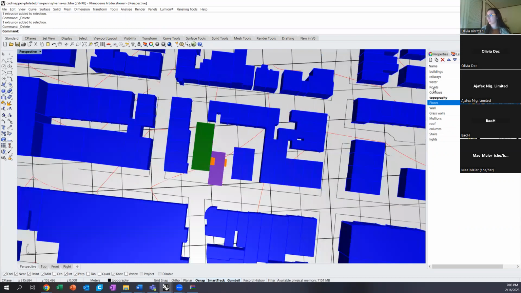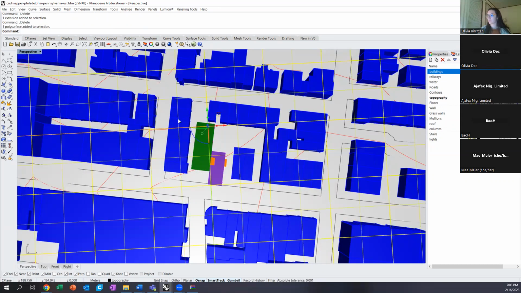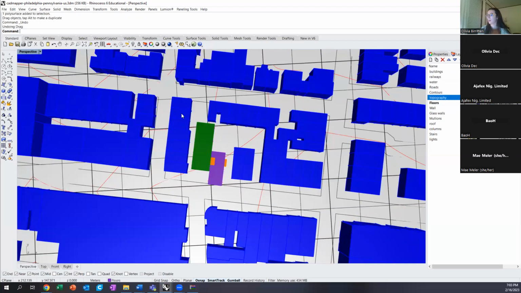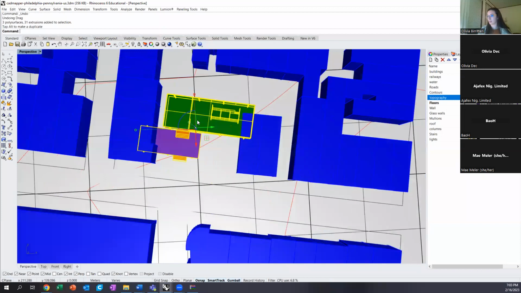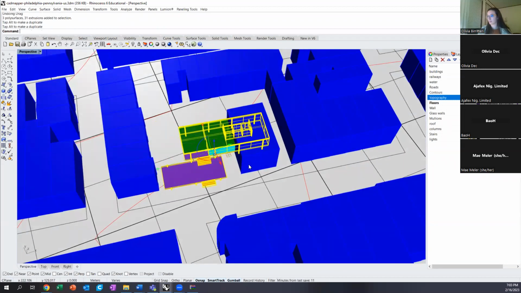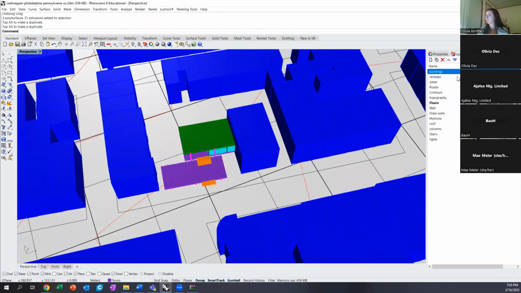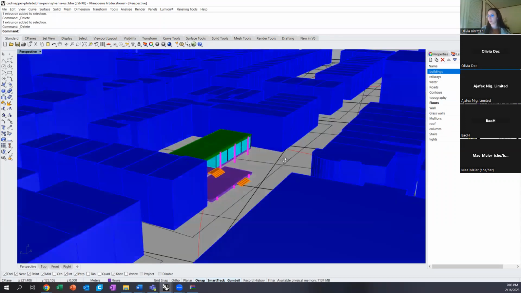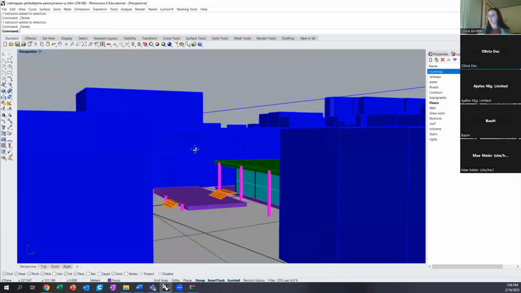Let me go ahead and lock all of my layers, oops, forgot to lock this layer. Let's say this is how I want my building to sit on the site. Something like that. And now I have a building on a site with context all around it.